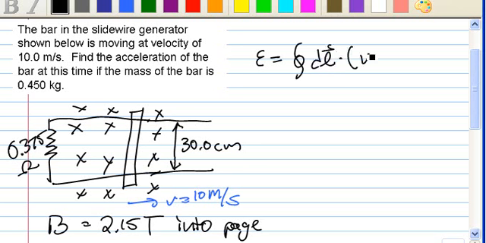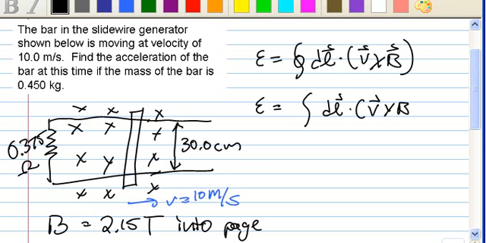which I write down an expression for right here. So if we integrate all the way around the loop, we can figure out the EMF induced just by computing this integral. Well, if we look at the wires that are involved in the problem, the only thing that's moving is the bar. Therefore, this integral is just going to be along the bar. If we calculate this quantity, we can calculate the EMF induced.